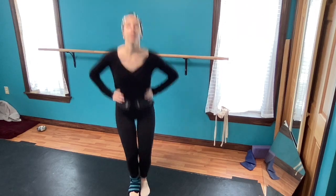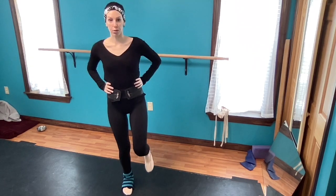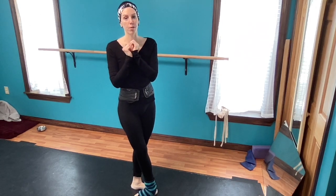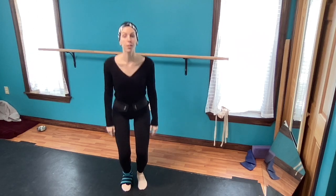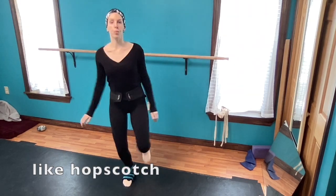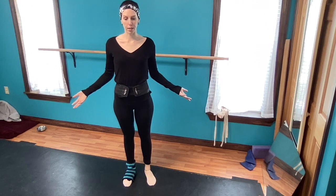Okay, so Sissonne at its core is a jump from 2 feet to 1 foot. Before we even balletify it in fifth position, just practice jumping from 2 feet to 1 foot. 2 feet to 1 foot. That's the goal. That's the feeling behind Sissonne.